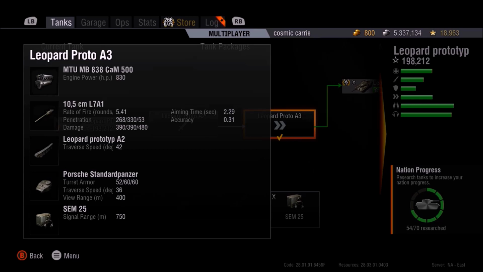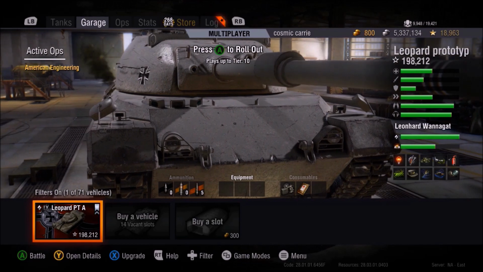And I don't think for an instant I ever felt like I needed to load up premium shells in this tank. So it's nice rolling out in a tank where premium shells are just not an option. You don't need them. But comparing this tank to the other Tier 9 medium tanks, you can see where its strengths and weaknesses are.